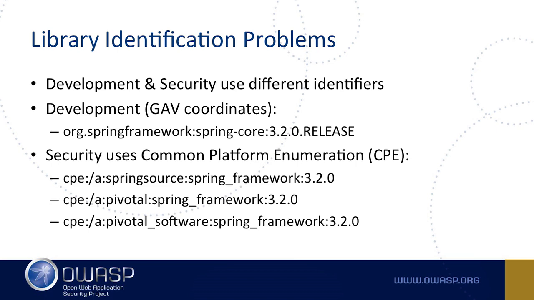Because nowhere in the 3.2.0 version of the Spring Framework library is Pivotal mentioned. When 3.2.0 came out, Pivotal was not even on the roadmap, really. It was still SpringSource. Well, it might have been on the roadmap, because I think 3.0, but you can see where those kinds of things crop up. And if the jar file doesn't have the word Pivotal anywhere in it, it's not going to be identified.